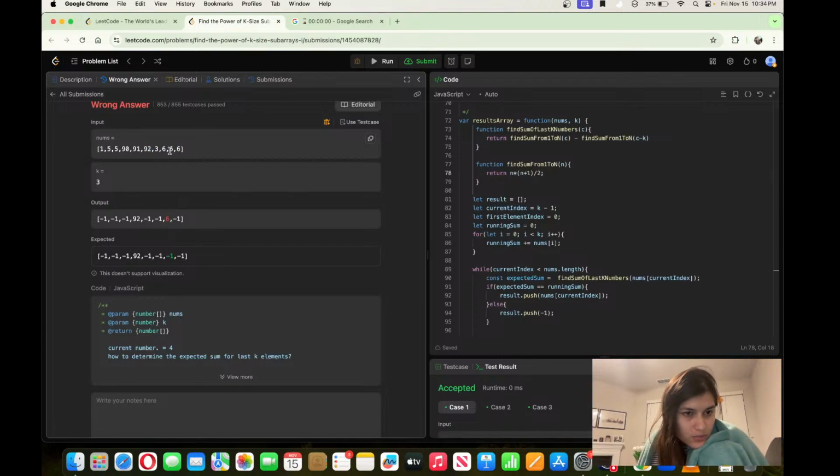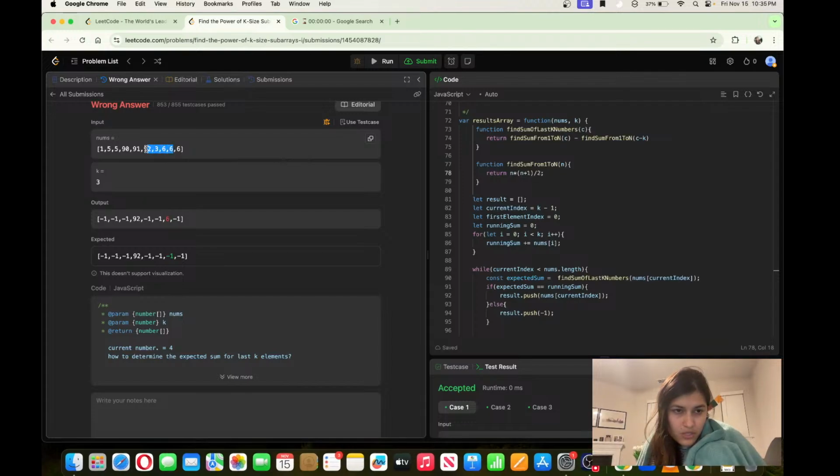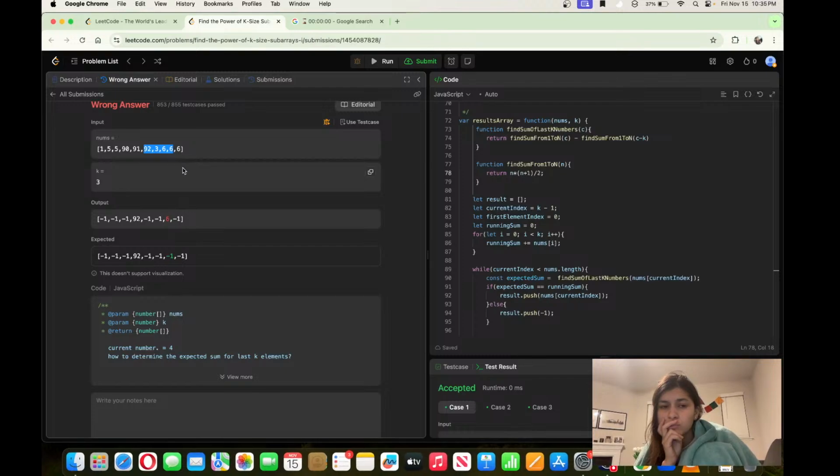Because running sum would be too much here for this one. 1 2 3 4 running sum would be like 90, 100 something, and the expected sum would be 6543.